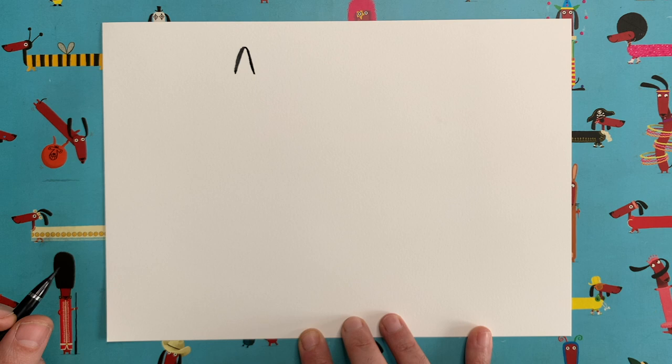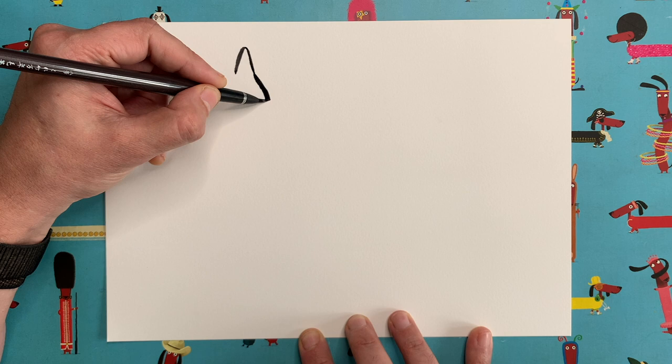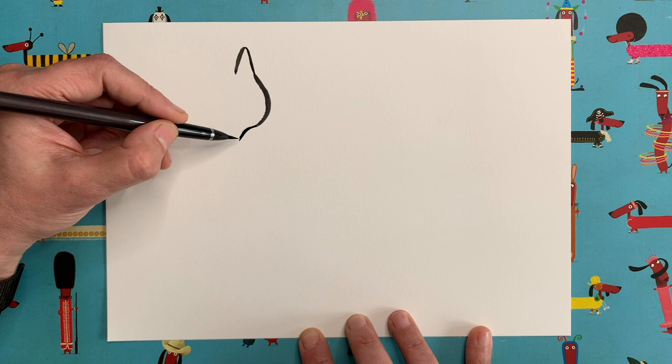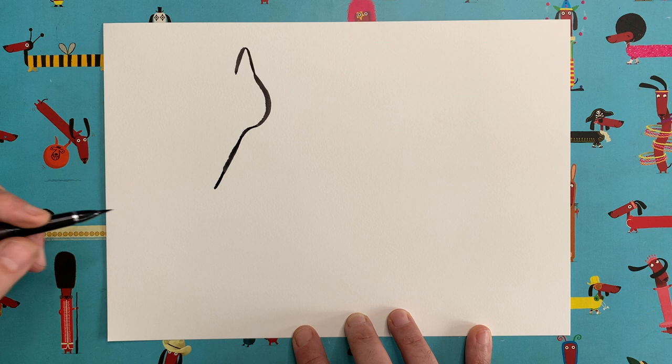And then from the bottom right-hand side of our horse's ear, what I want you to do is a bit of a curve, getting towards a semicircle, but not quite a semicircle. So we come down and around a little bit. And then after that, we're going to straighten up a bit like that, and we're going to head down our page diagonally to about there. Maybe a bit more, about there, I would say.